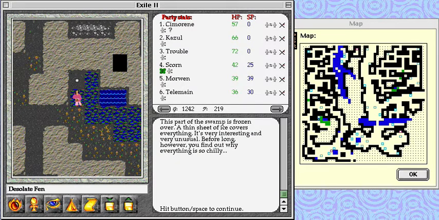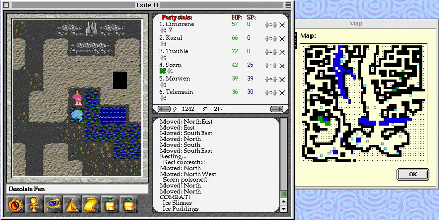This part of the swamp is frozen over. A thin sheet of ice covers everything. It's very interesting and very unusual. Before long, however, you find out why everything is so chilly.